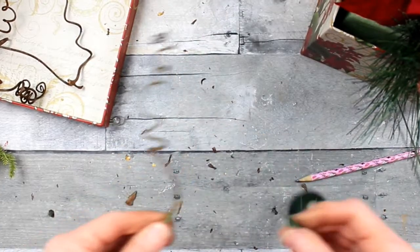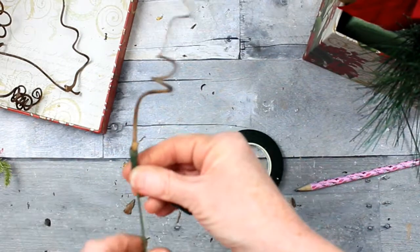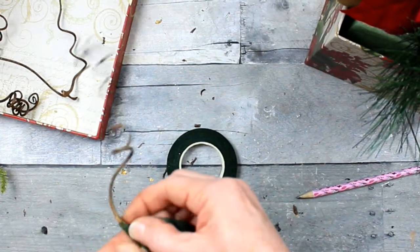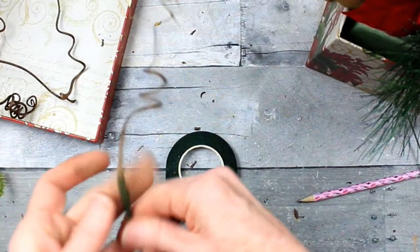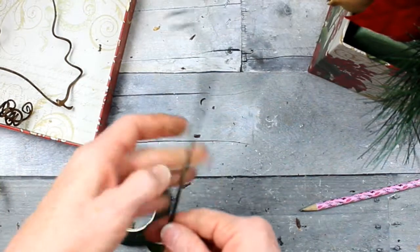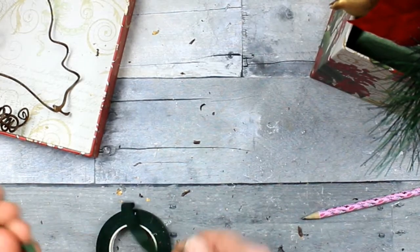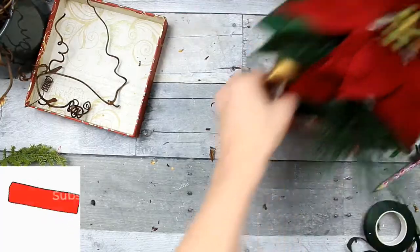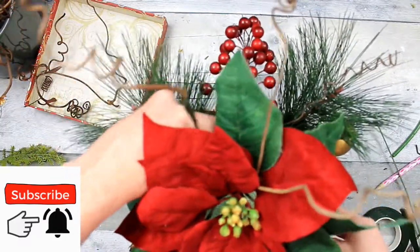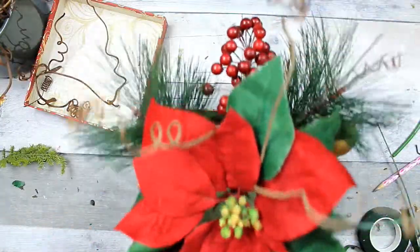I'm just taking a pick here to make this vine have something to stand on — something that we can poke down in there. Because if I tried to stick the vine down in there itself, for one thing it would be too short, and secondly the vine itself is not going to puncture through that plastic and into the foam. So I'm giving it a piece of a floral spray that I had used up — I just cut the wires off for this exact reason so I could reuse it for arrangements. The green is going to blend in and it's standing up there nice and happily.